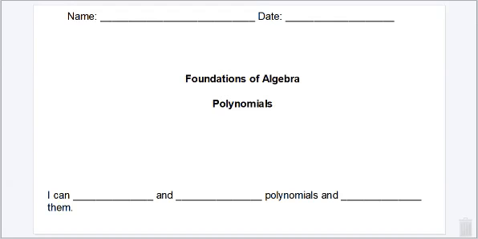Good morning, y'all. We are going to do a lesson today on polynomials, which is basically the last thing I wanted to teach you guys for this course. And so this will be the last new concept that we cover. It'll take us a while to get through everything we need to learn about polynomials, but this will be the last thing that we're going to look at from now until Christmas break.